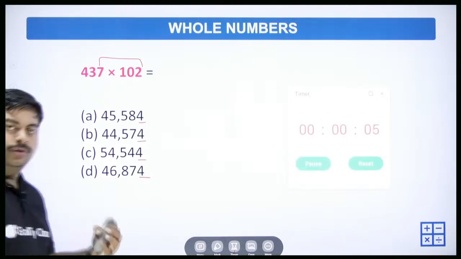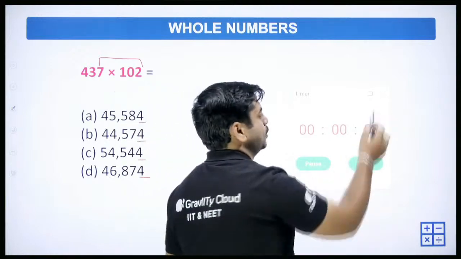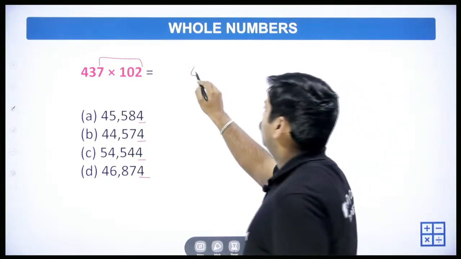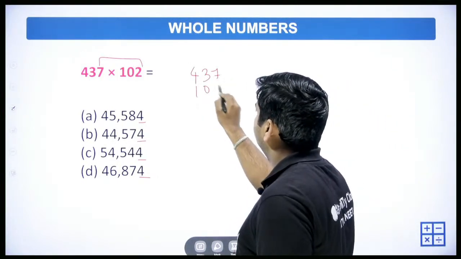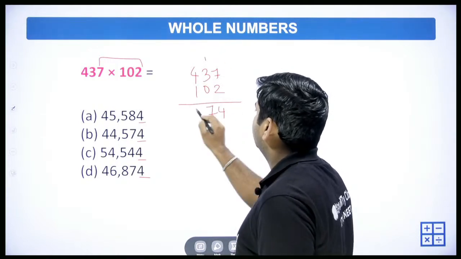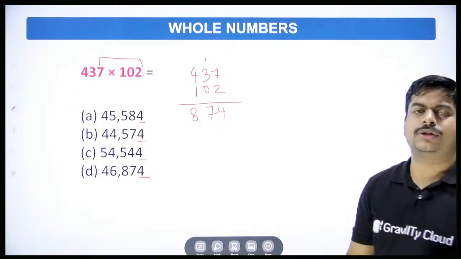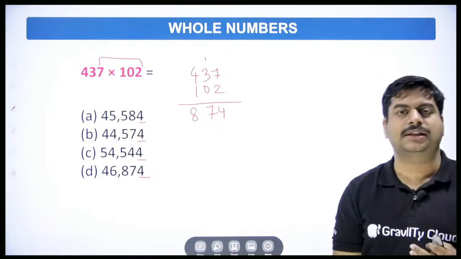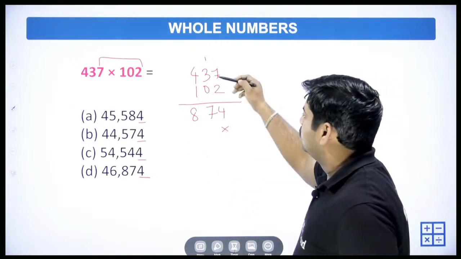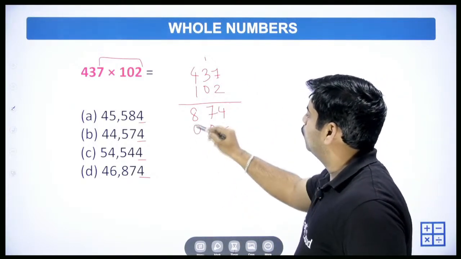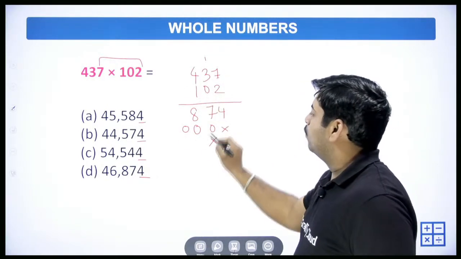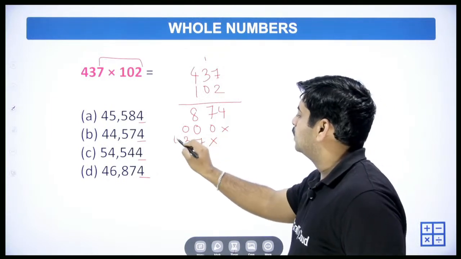So I think you have got some answer, but it is a very lengthy and time-taking process. You need to multiply 3 digit into 3 digit. So 437 into 102. Let's see that. 7 2s are 14, 3 2s are 6 plus 1, 7, 4 2s are 8, right? You know multiplication, the same process. Had it been 3 digits or 4 digits, 5 digits, everything is the same. Just leave this place now and start with the next place. 7 zeros are 0, 3 zeros are 0, 4 zeros are 0. And once again leave this space and go with the last one. 7 ones are 7, 3 ones are 3, and 4 ones are 4, right?